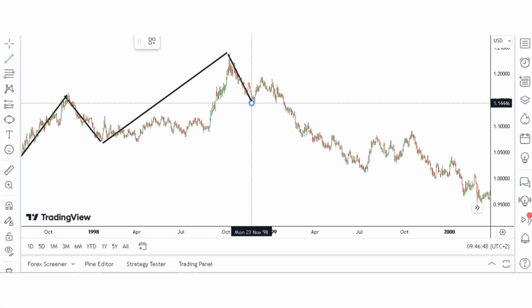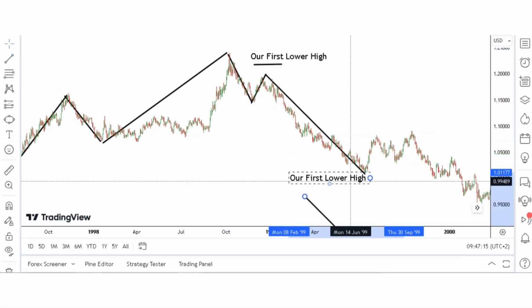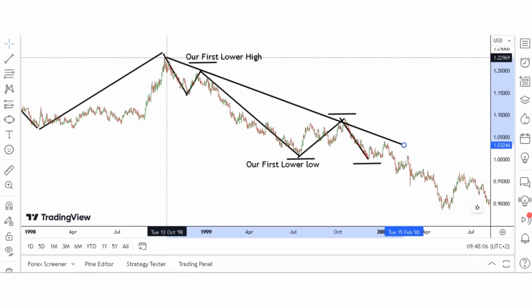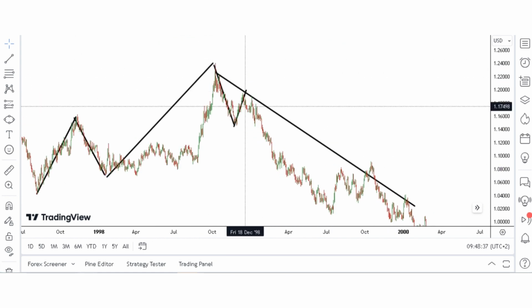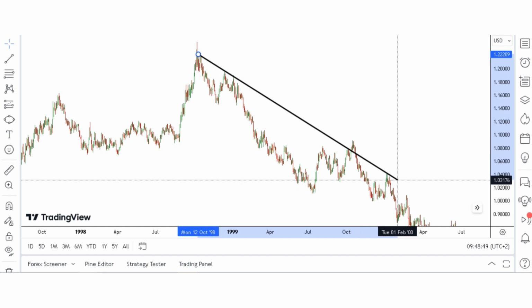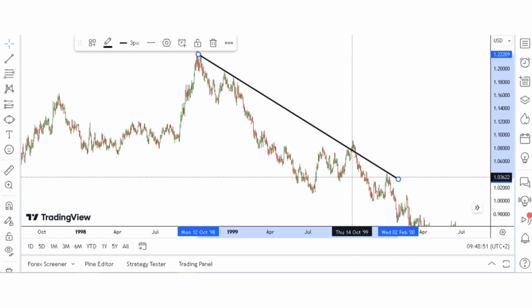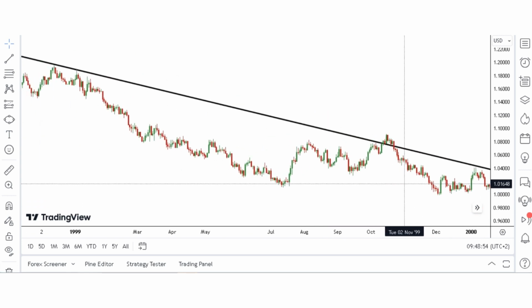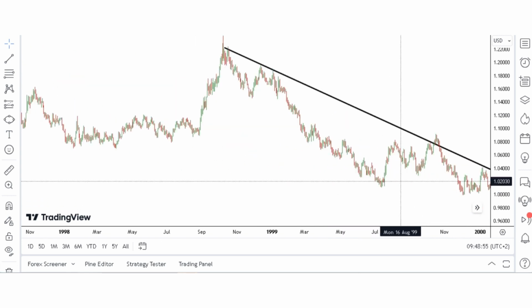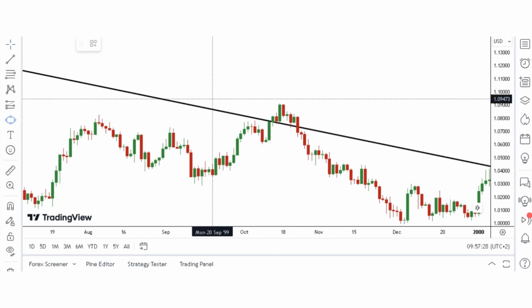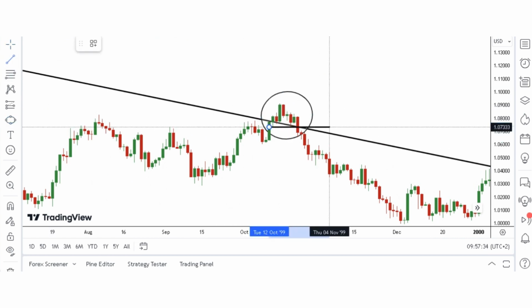Next, let's look at Company Y. If the price was making lower highs and lower lows, that would be a downtrend. And if we draw a line connecting these highs, we get a downtrend line. This line acts as a resistance level, signaling the downward pressure on the trend. In this case, a trader could consider a short sell when the price touches the trend line, anticipating that the price will retreat and continue the downtrend. So after the price touches the trend line, we wait for a candlestick to close below the previous candlestick as a confirmation that the trend might continue downwards.